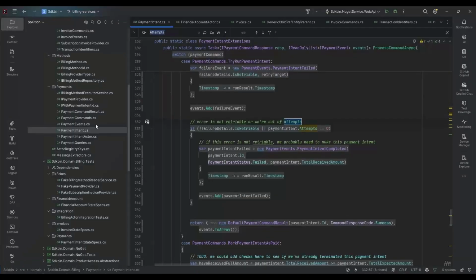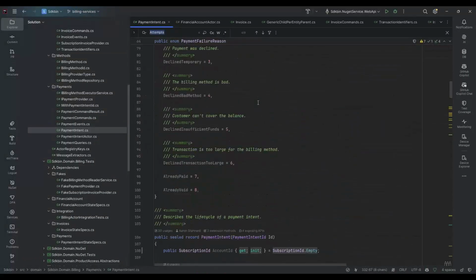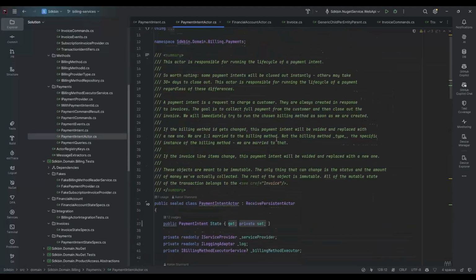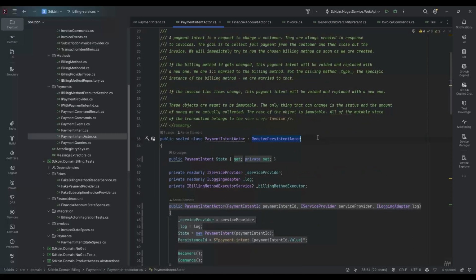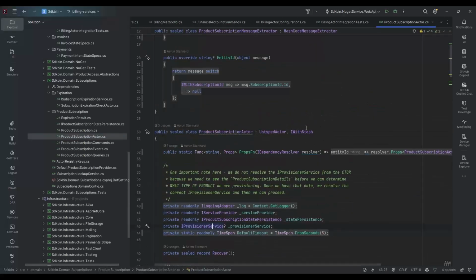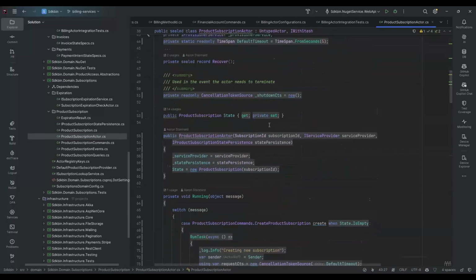So if I pull up my source here, you can see that most of these actors, the new ones, like, let's find the payment intent actor. Scroll up here. This is a persistent actor. So Akka.Persistence has us covered there. But if we take a look at the subscription actor, this actor has to adapt data that's already written in SQL Server today to kind of do its job.